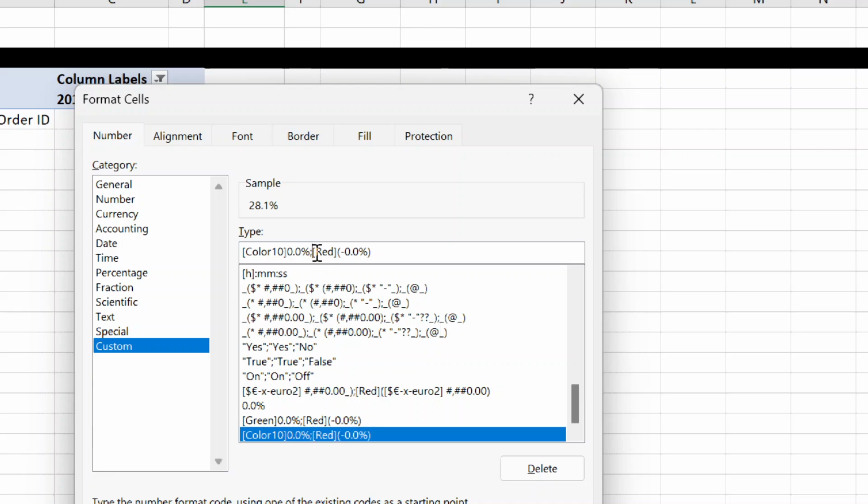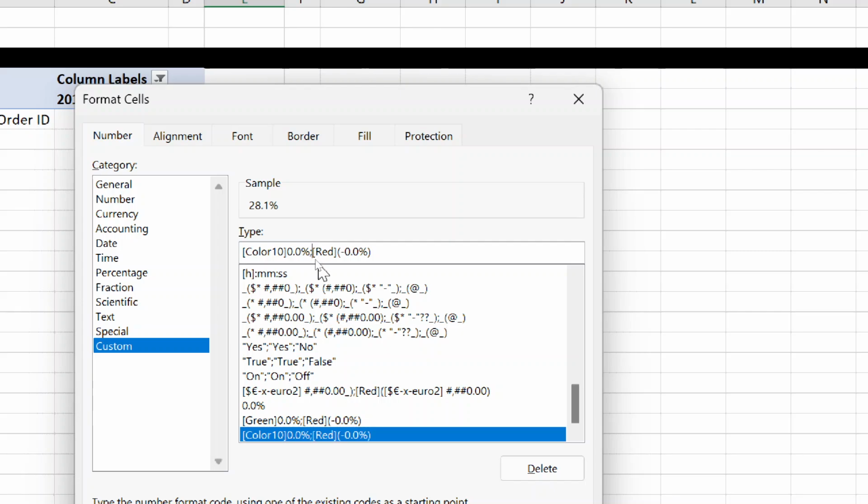So in this case, I used a semicolon to separate the positive from the negative. The one here is when the value is positive. So I said color it, give it a red color, and then the 0 here represents the value. The one coming after this is the decimal place. Then the percentage here, format it as a percentage. Give it a color of green, and then two decimal places. That's for positive. Then I put a semicolon here.